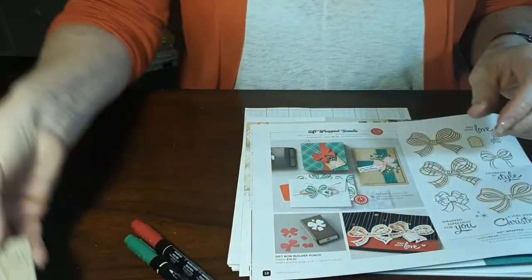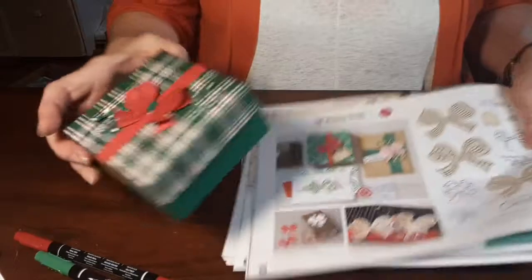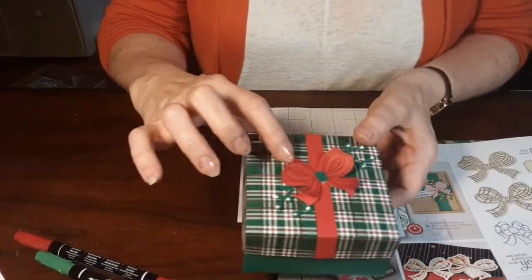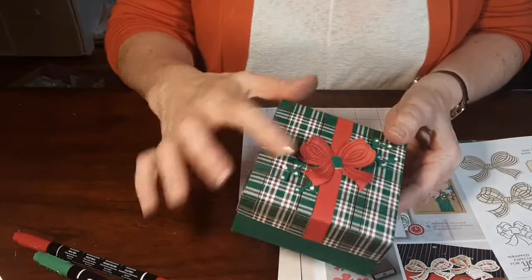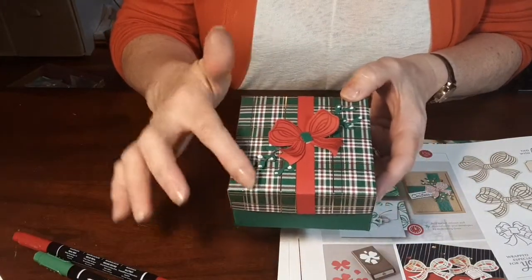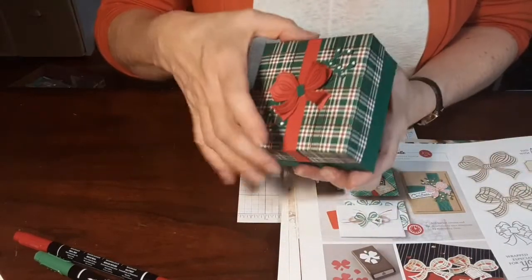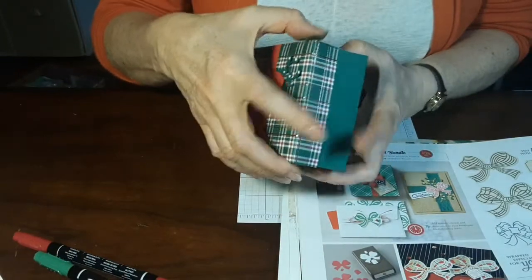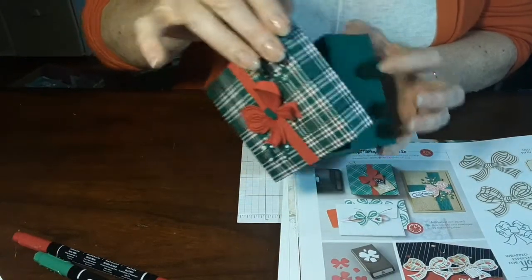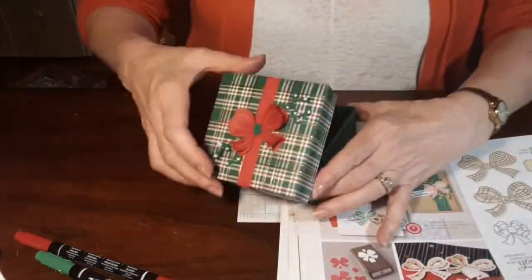And then I did the box, and we're going to make this box. I used 2 layers, so it kind of gives it some dimension. And then I used some of our puff paint with the twig sprig punch on that. So I made that. Oh, my glue stuck. Sugar. Okay, so I got that.